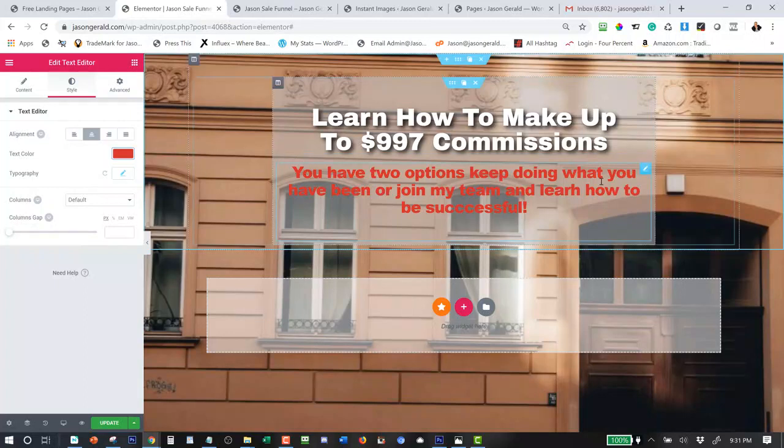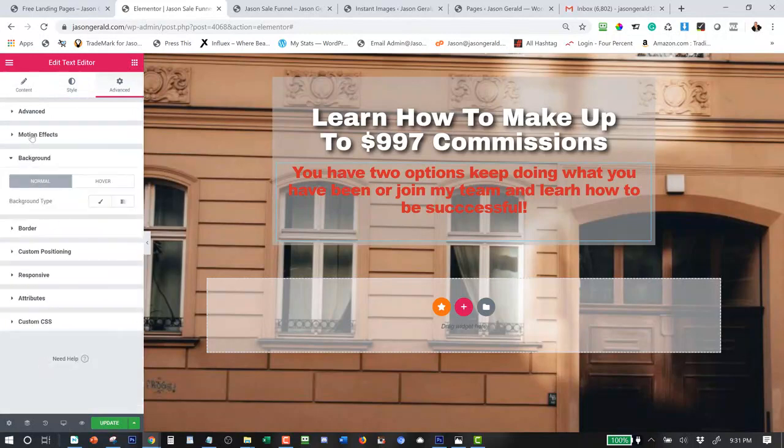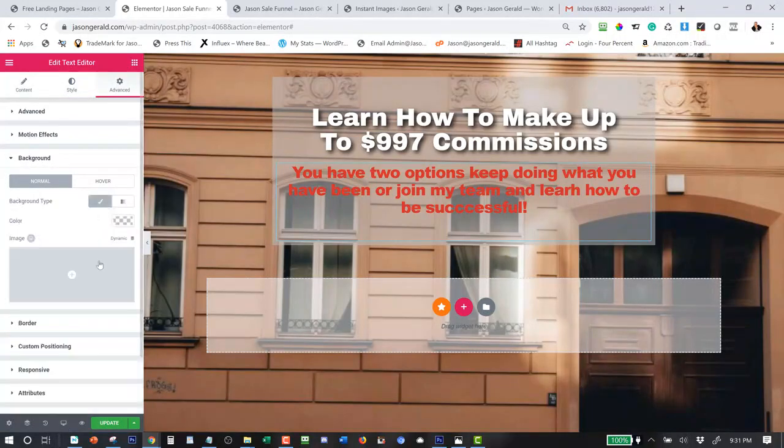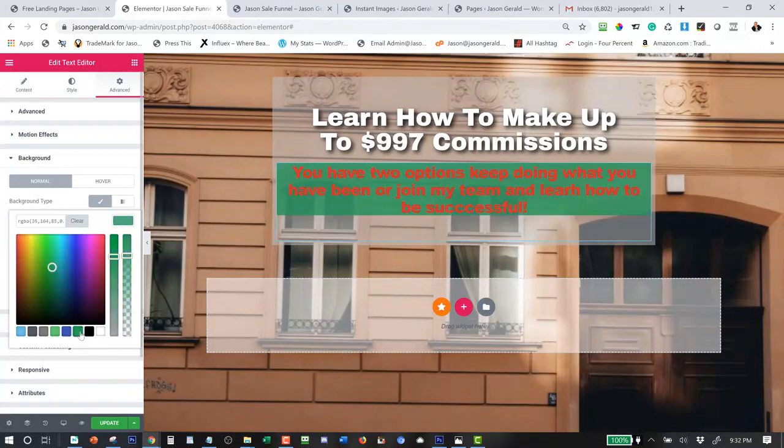Let's do this. Let's take this background here, and let's go to advanced, and let's go to background, and let's make this background a different color. All right, so let's make this one a background of green, kind of ugly green, but it's a background, and I'm going to make it a little transparent, okay, so that we can see it. I don't really like the green. Let's make it a blue. Ooh, that's bad too. How about a darker green? Make it darker and make it transparent.